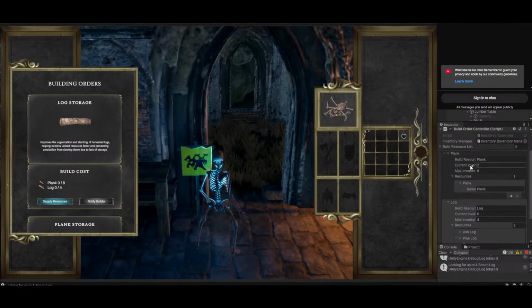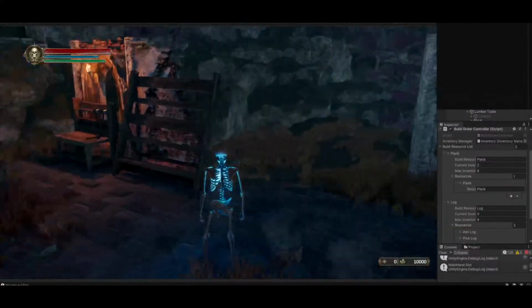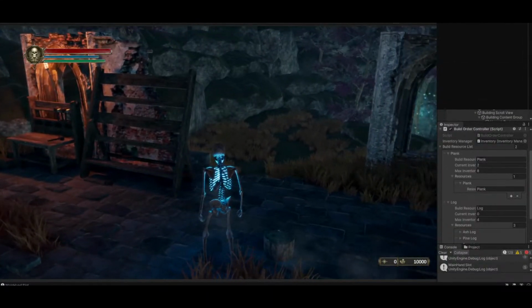So we have here 2. Later on we're gonna make a text updater so that it will sync with this one. So this is correct. Let's remove this first. Okay, let's get some resources. Let's just directly get it from the warehouse.